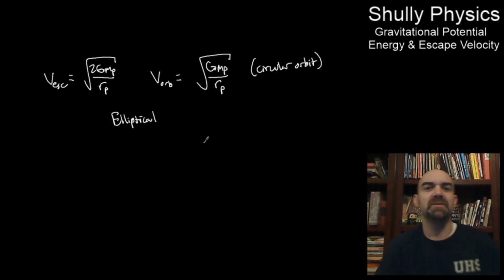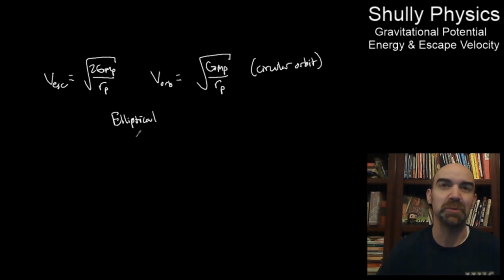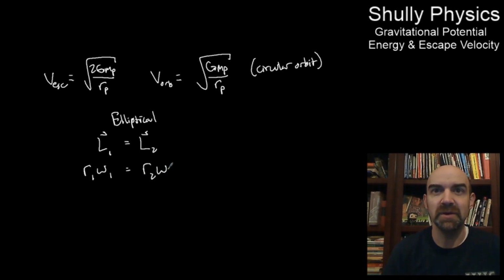If you're trying to find some velocities throughout an elliptical orbit, let's say at the closest approach and furthest approach, what you apply there is conservation of angular momentum. That's the big idea. And you get R1 omega 1 equals R2 omega 2. And that's specifically for the closest and farthest distances between the star and the planet that you're looking at. All right, so our elliptical orbits or circular orbits.